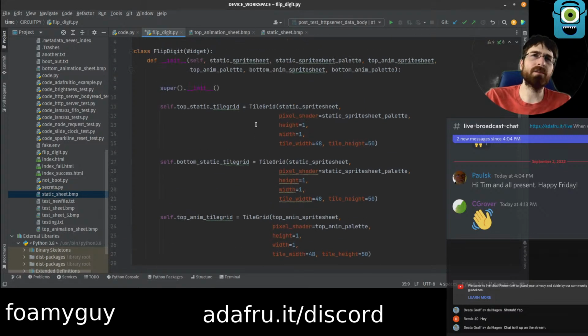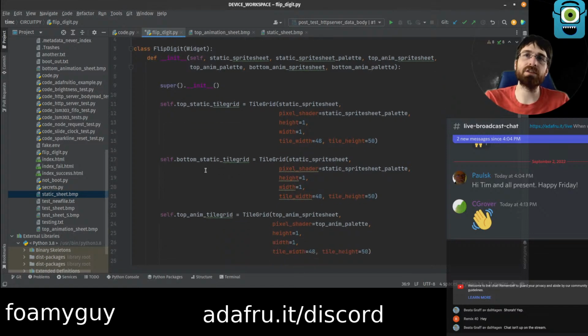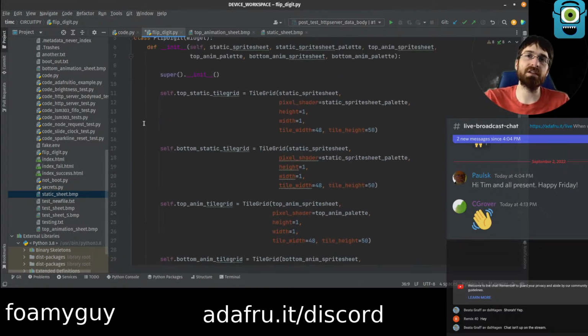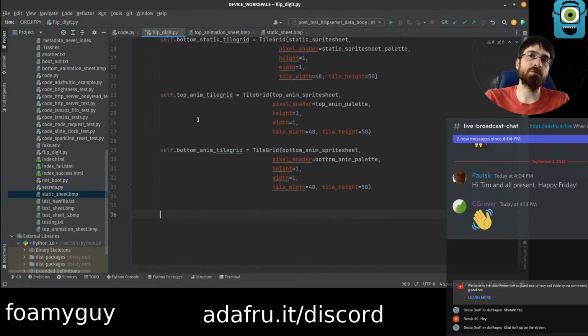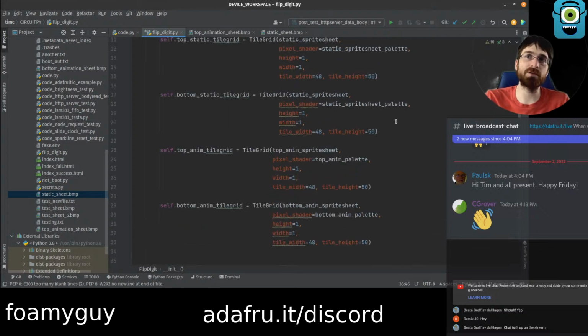Very first thing I'm going to do, so I can actually start testing and seeing how broken my code is or not, is just add one to self.append. That's going to be the group append, we'll just say top static tile grid first.